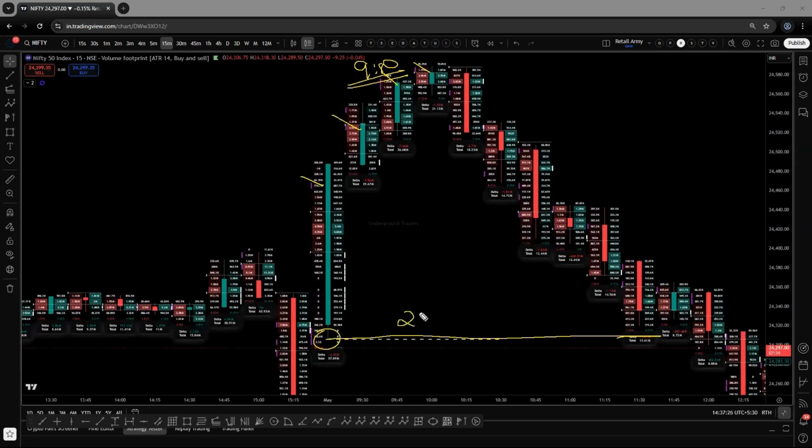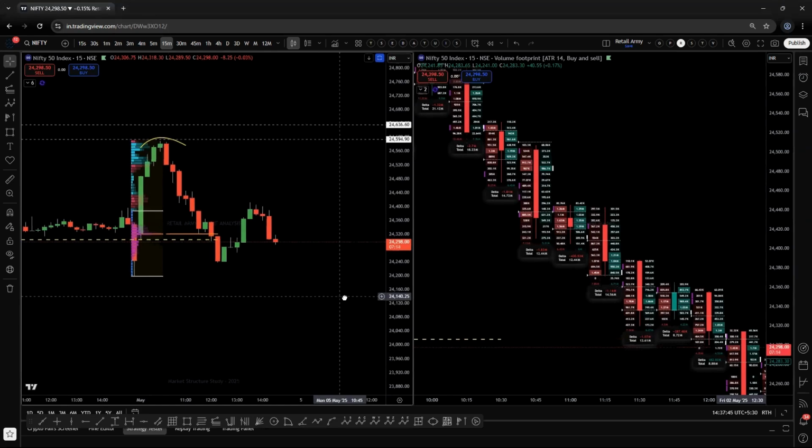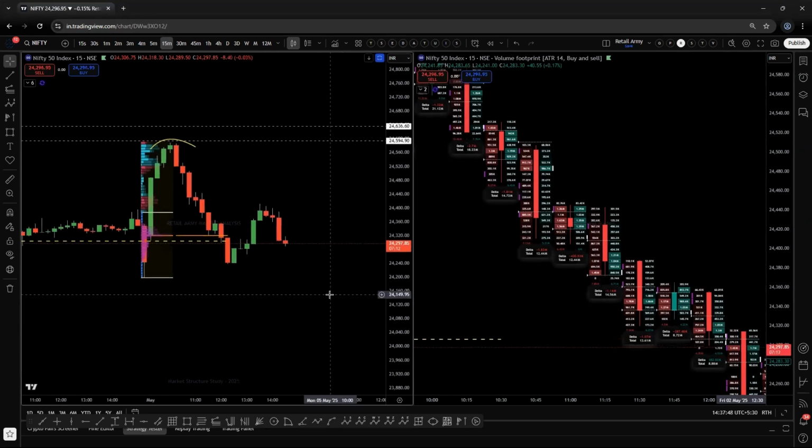This is the reason why I said 24,300 has to be printed, and it will be printed again. Now, "has to be" and "will be" are two different scenarios. I'll explain that going forward. But right now, we know that 24,300 has to be printed, right? Now the question is, how do we know it will be printed 100%?